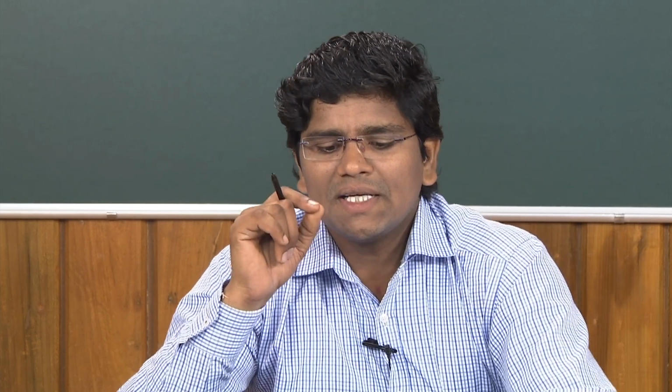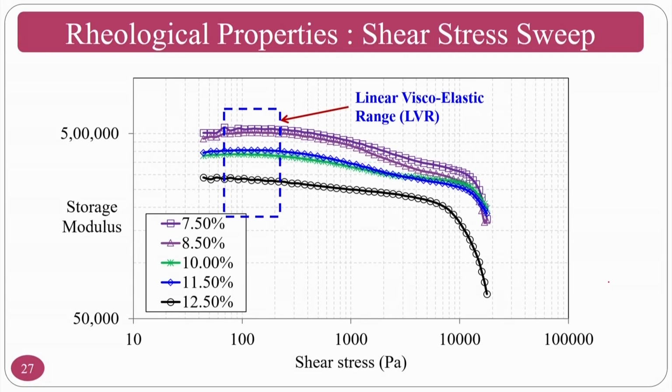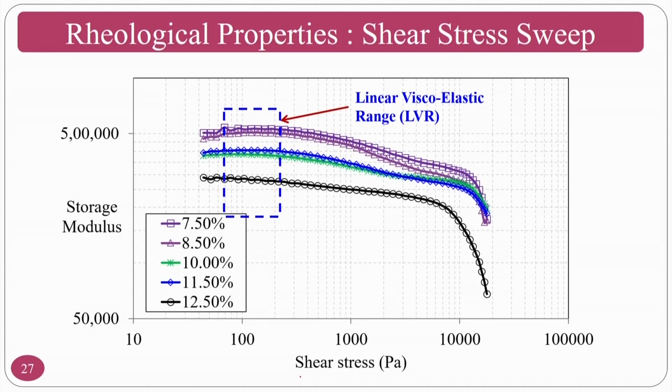The basic problem in this curve is how much load one has to apply. Okay. For that purpose, people do the shear stress or shear sweep curve. So, in this one, I increase the shear stress and observe the storage modulus. As I increase the shear stress, there is no change in the storage modulus initially, but later on it decreases. That means that even though I am changing the shear stress, up to this particular value there is no change. That means that my polymer molecules are in the original state.